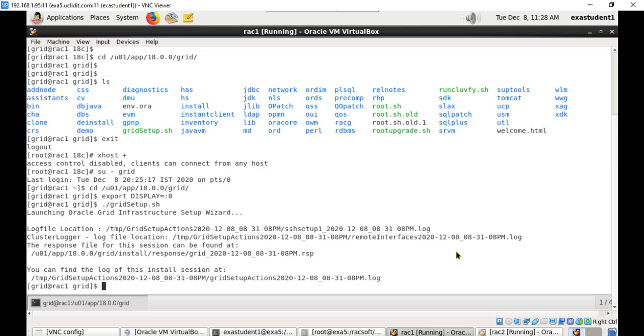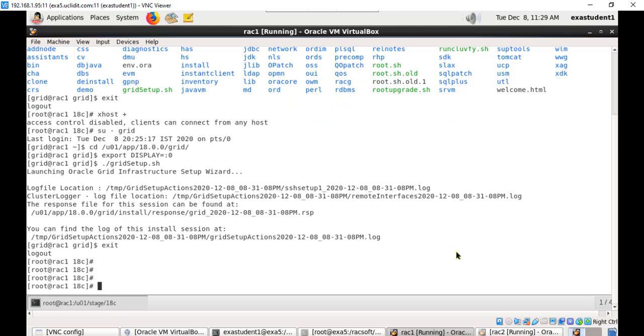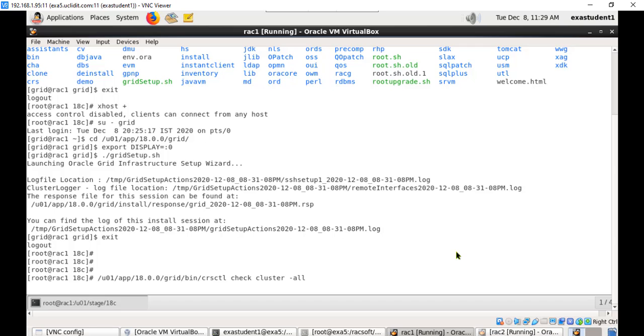Now grid infrastructure installation has been completed. You can do a small verification also. Login as root user, exit as grid, and you can run this command: /u01/app/18/grid/bin/crsctl check cluster -r.